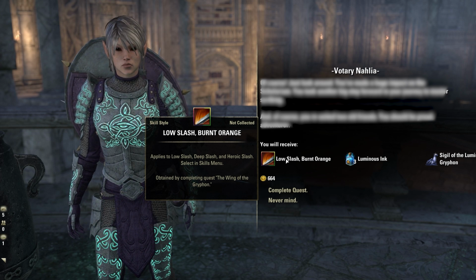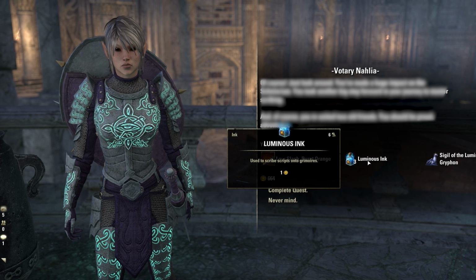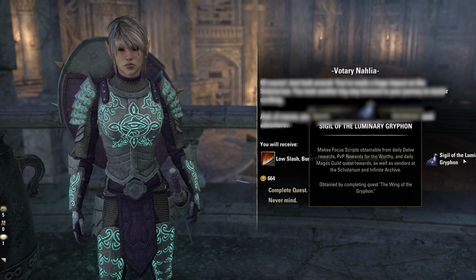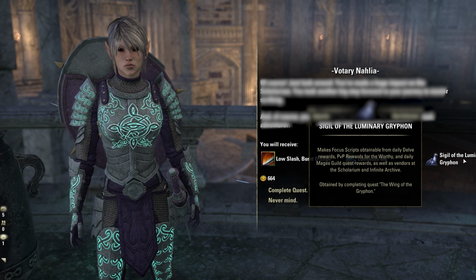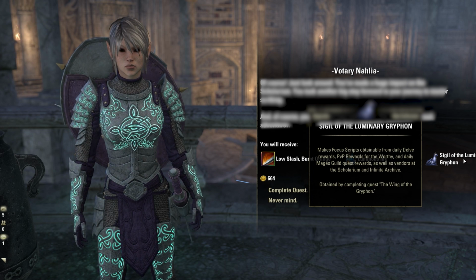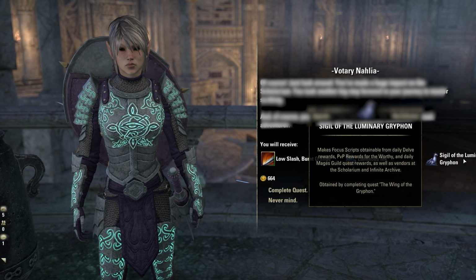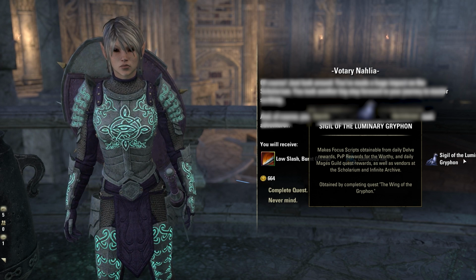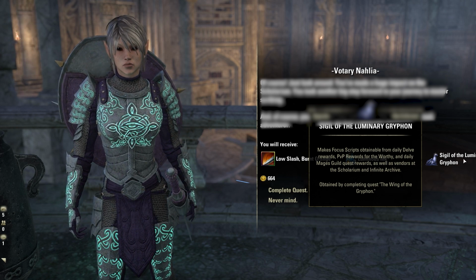Another quest unlocks the ability to collect scripts as a rare reward from Mages Guild daily reward bags and PvP rewards of the worthy. And so on, and so on. It's only after finishing the 6th and final quest that you get full access to the scribing altar and unlock the ability to collect the components you'll need from all available resources.